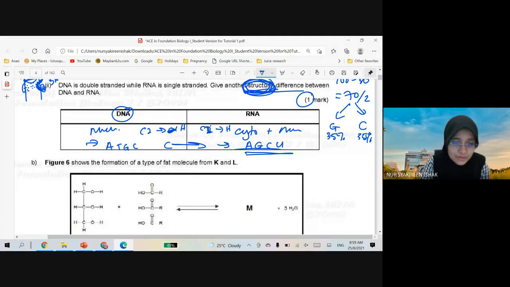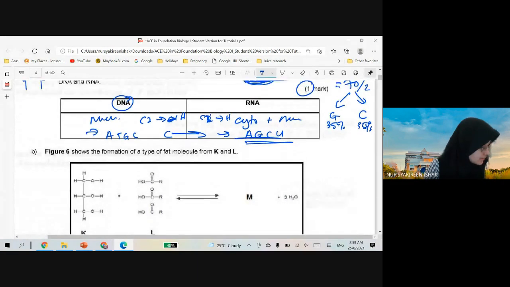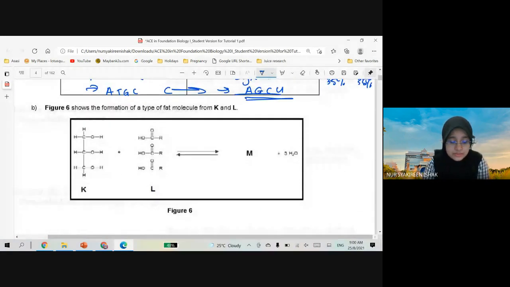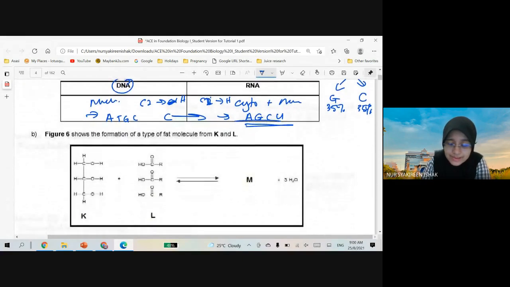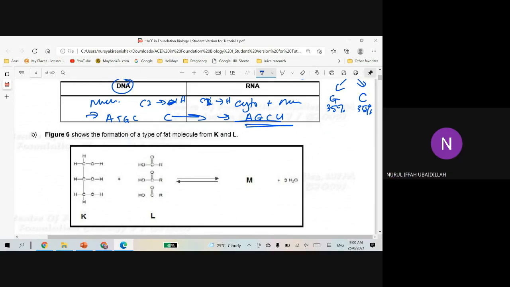Okay, so ada berapa dah saya bagi? A few lah kan. Okay, ada a few yang awak boleh take note. So dia nak 1 markah je. Okay, so it is now 9 o'clock. Kita stop dulu sampai sini kelas. Okay, ada soalan tak?